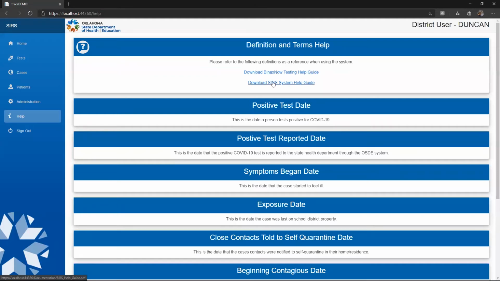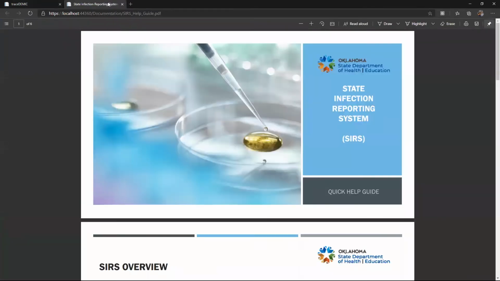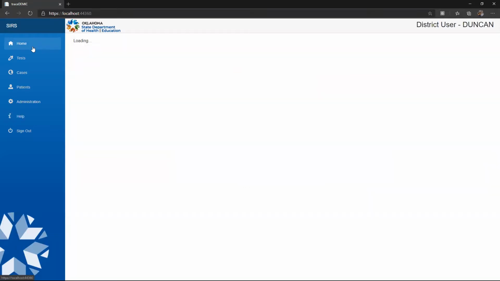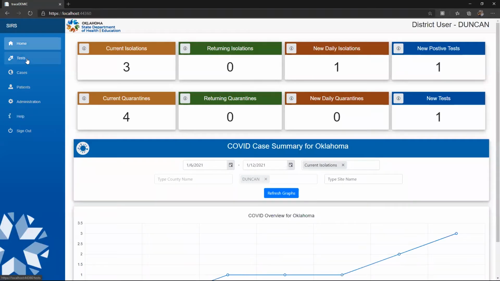And then the second document is a help guide that goes over how to enter the cases, which we will not be covering today. But I just wanted to point those out so that you could see them. They should open up immediately in your browser, but depending on how you're set up, it may just want to download it and then you'll open it up there. Those are PDF files, so you more than likely can view them without having to install anything.